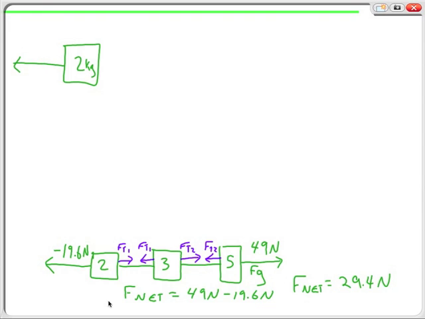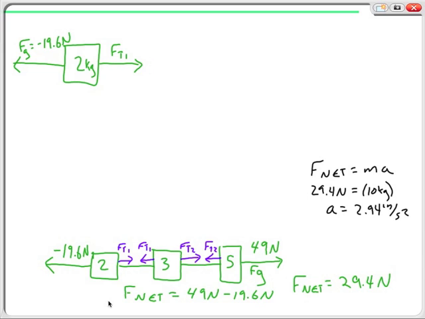I have identified that there is a force of negative 19.6 Newtons, pushing that way. Technically, that's an Fg, but again, as long as we're just keeping track of what direction the forces are and everything, we'll be okay. Then there's an FT pointing this way, FT1 specifically, and I want to figure out what that is. Luckily, I already calculated the acceleration of the system, or at least I think I did. I'm not seeing it written right now, but what I believe I had before from F net equal to mass times acceleration was an F net of 29.4. I'm just going to show it again just in case I didn't have it, and then 10 kilograms. So I had an acceleration was equal to 2.94 meters per second squared.